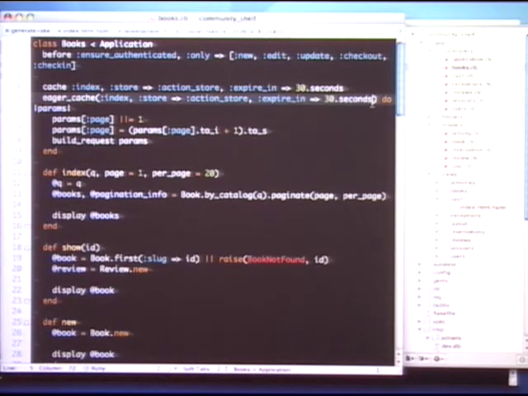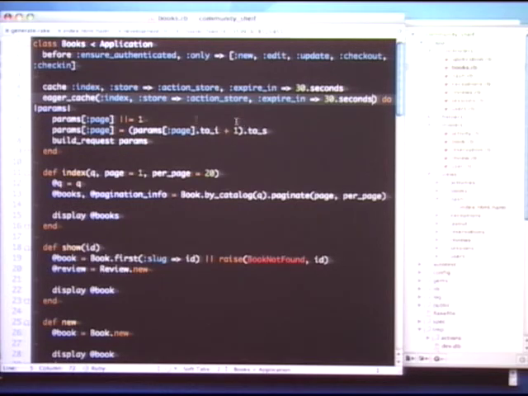Now, what that's going to do is it's only going to hold that cache entry for 30 seconds. And what this means is that if we attempt to cache this to the file system, it's going to fail because the file system can't automatically expire files. But something like merb-cache has that expire-in built in, so merb-cache will be able to cache these requests.